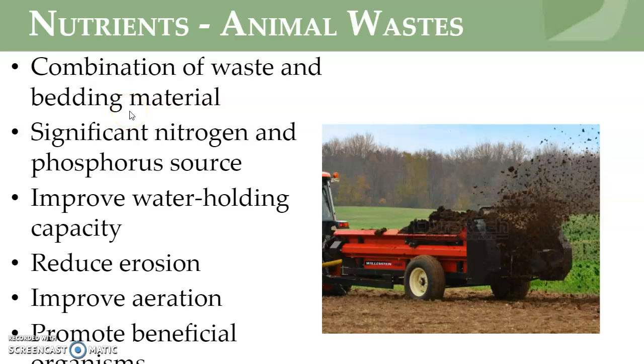You know, your pigs, if you have straw in your beds, or some other kind of bedding material, sawdust perhaps, that you have in there, that is a significant way to add nutrients into your farm field. It's a good source of nitrogen, a good source of phosphorus. It also helps the soil to hold water and reduces erosion, provides for aeration, for air to get in the soil, and promotes beneficial organisms, little small animals and insects, and good bacteria growing in the soil. So it's a good way to get nutrients back into the soil.